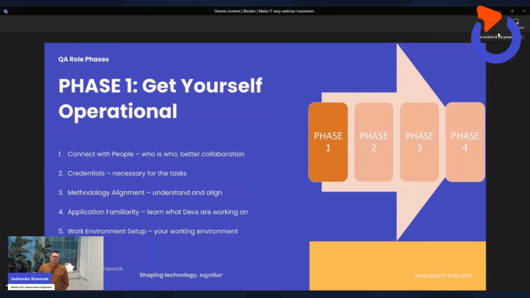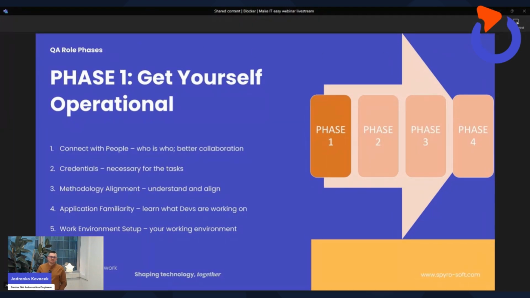Application familiarity means that you need to know your application well. So learn what developers, devs, etc. are working on. And work environment setup, that means that you need to set up your working environment so you can do the work that needs to be done.